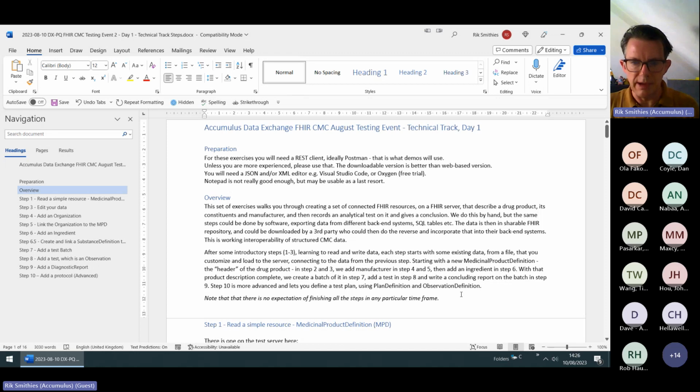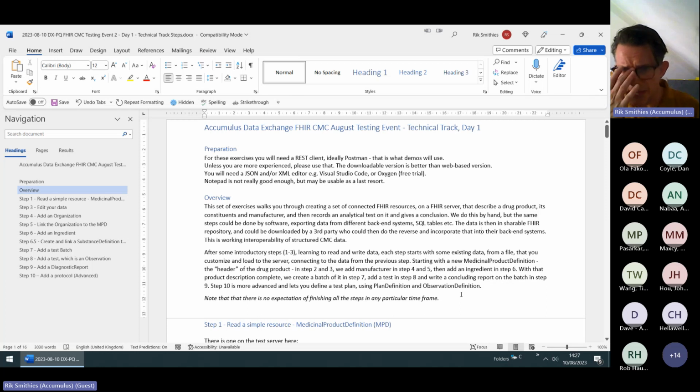But every time you take some XML from somewhere, from a folder, change it to put your drug name in and put it onto a server, you're sharing data. And you can imagine that the process of getting the XML could be done by a software extraction from a database. And then the XML could be edited, not by hand, but it would already have your data in it, your company name, your drug name. And then you would send that not using Postman, but using some software that works like Postman, which kind of all software does these days, and send some data to a web server.